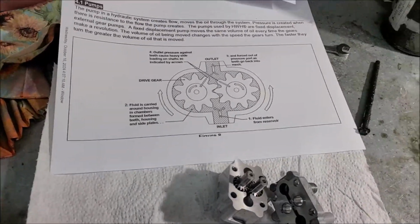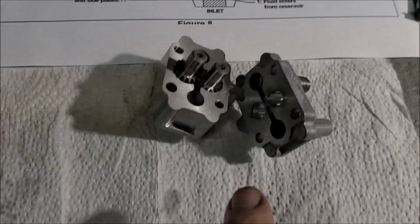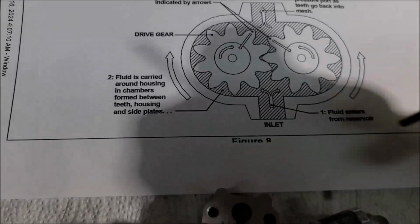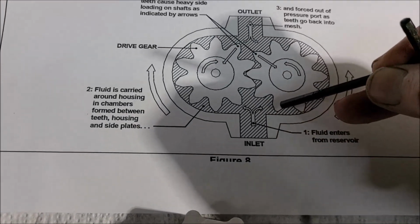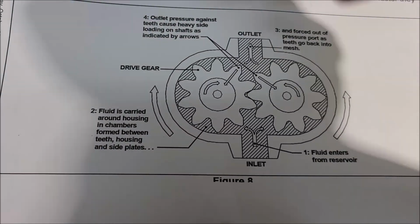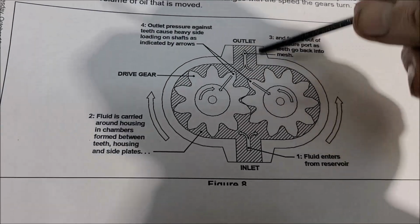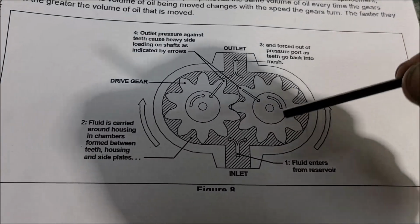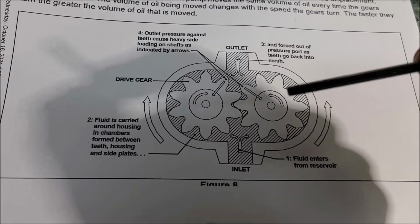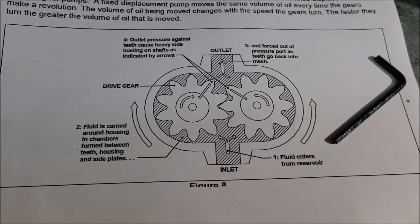Okay, I want to give you a little update. First of all, I found this schematic, which is pretty cool to show how these little pumps work. On our suction side, it grabs the oil in between these gear teeth and just rolls it around the outer housing under high pressure and pushes it out. It's incredible. It gives us up to 4,000 psi. But that's why we need relief valves and springs and high pressure hoses, because hydraulic oil doesn't compress. It's going to go somewhere. So that's why it's important to have safety things in place so it has somewhere to go.